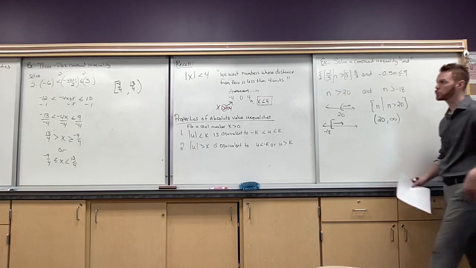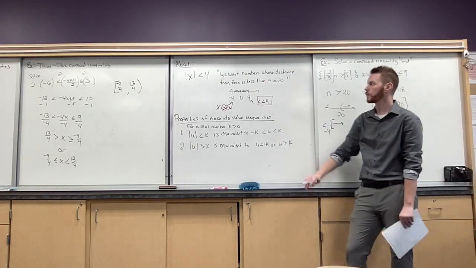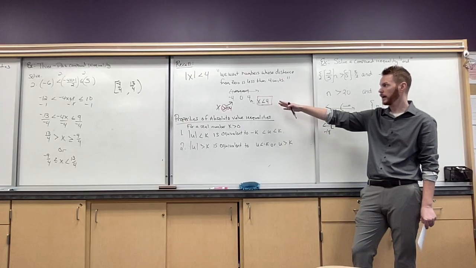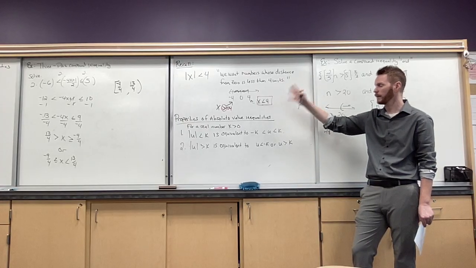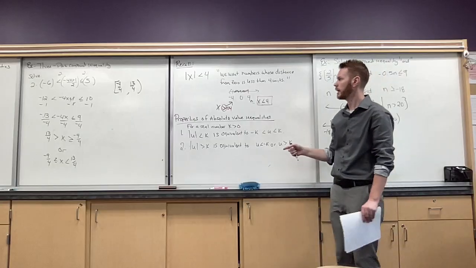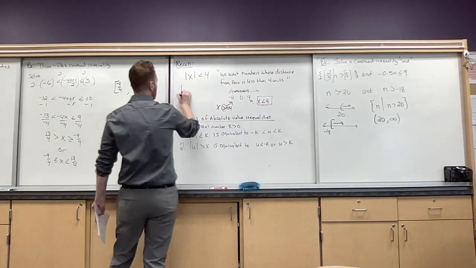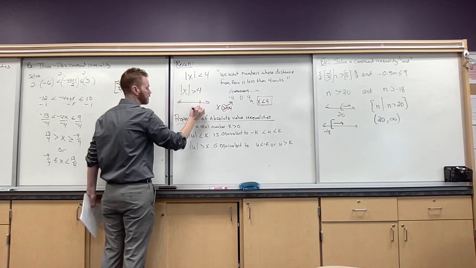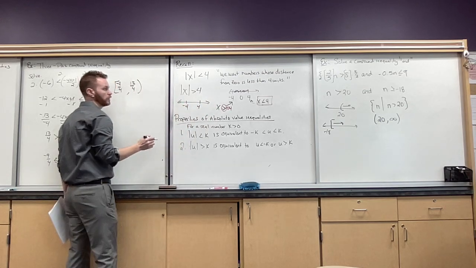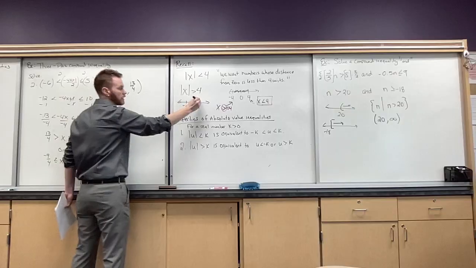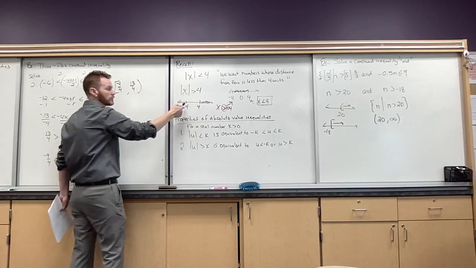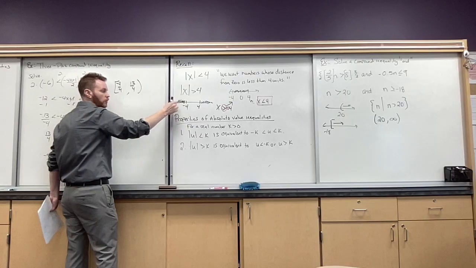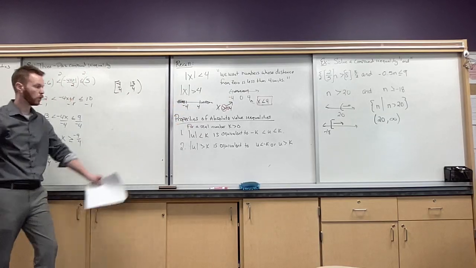So again, if I were to switch this, like change it to a greater than 4, okay, then my number line of what I'm coloring in, what are potential answers, is going to switch. So I'll put that underneath here. So if I had this, okay, well, numbers that are larger than 4 units away from 0, that's all this stuff. And then, of course, I got to consider the negative implication. All these negative numbers are greater than 4 units from 0. So there's my or implication there.